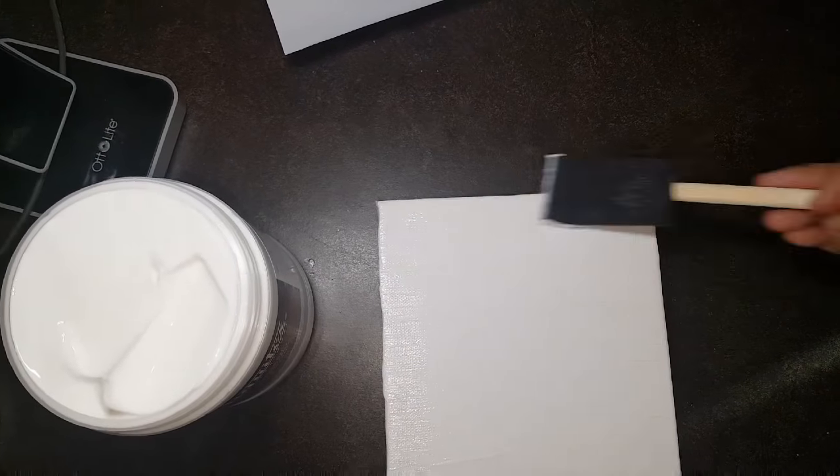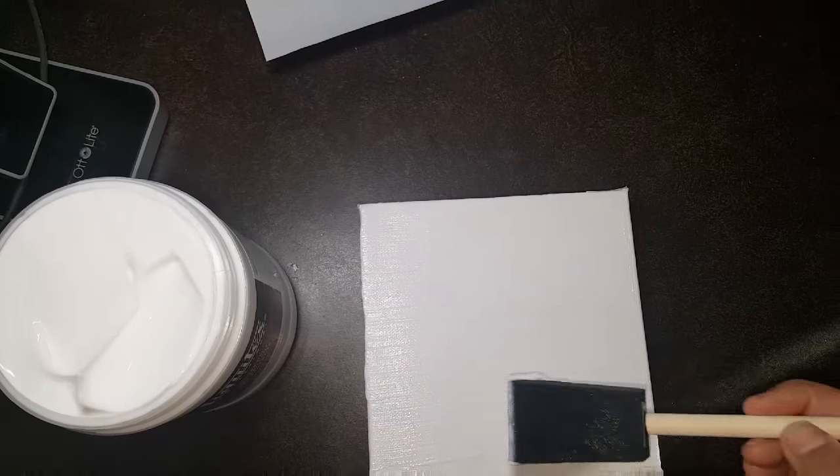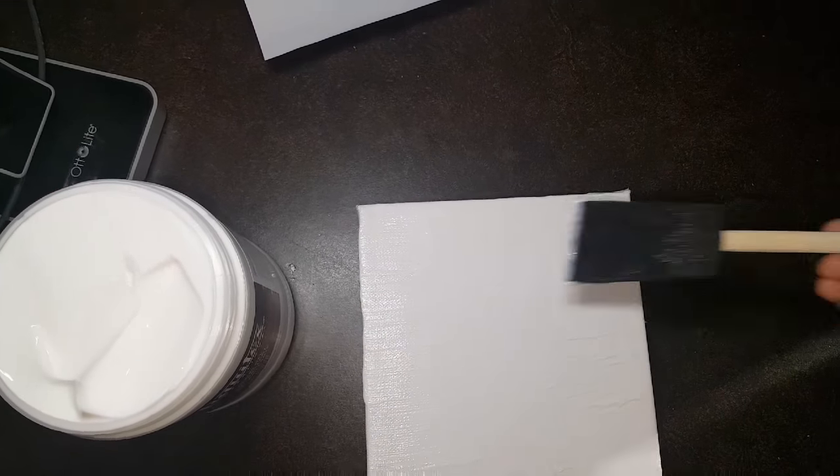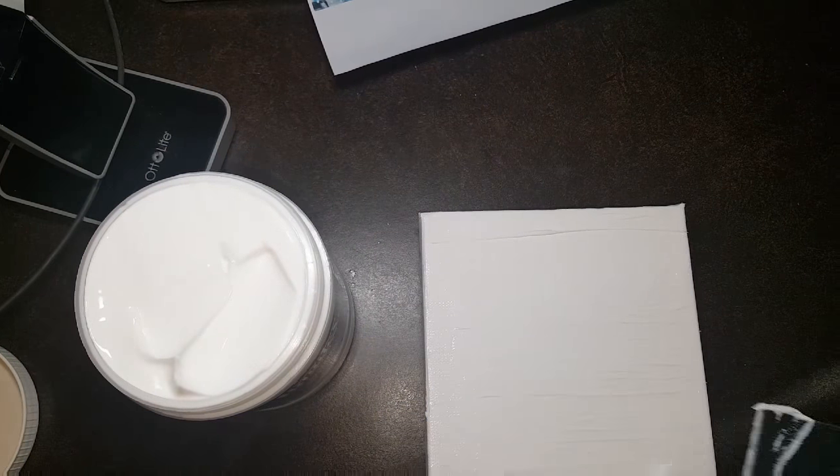And remember that if you have any writing on your images that you want to transfer, make sure you flip them before you print them, otherwise they are going to come out backwards on your transfer.